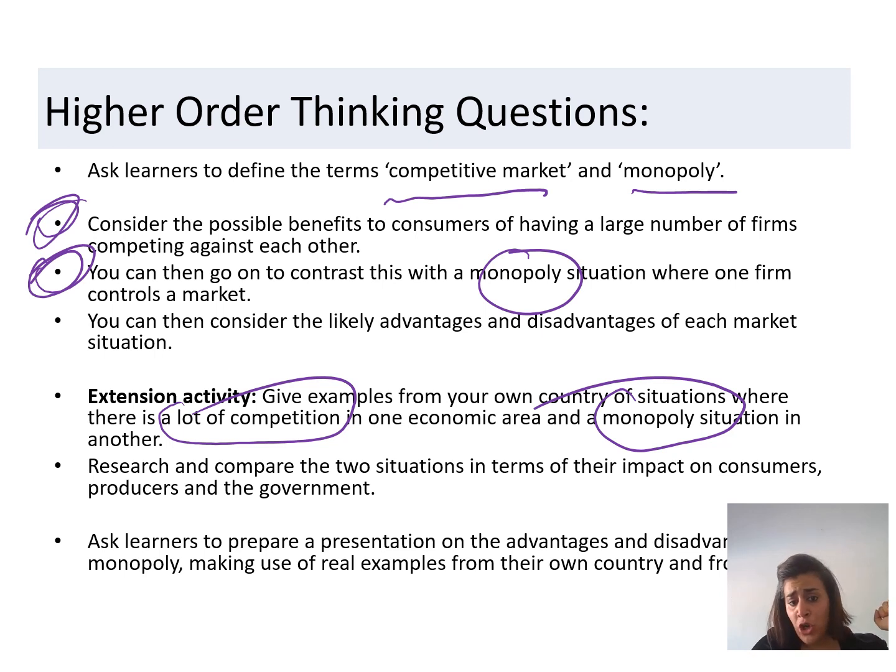And you can research and compare the two situations. And let's say you don't know, just research about your country and tell us about these two market structures in your country and how it is affecting consumers, producers, and the government as well. Okay. Finally, I would like you to talk about the advantages and disadvantages of a monopoly, making use of real examples from your own country and from the UAE.